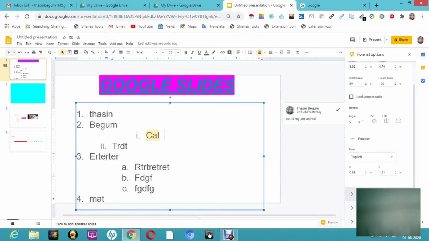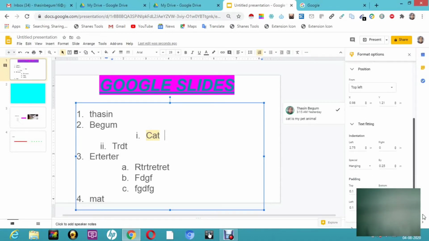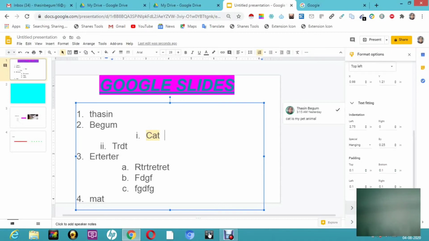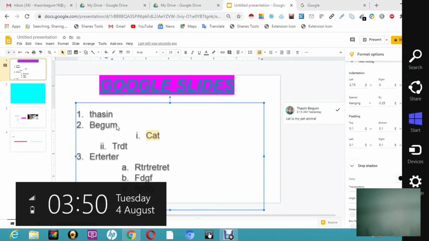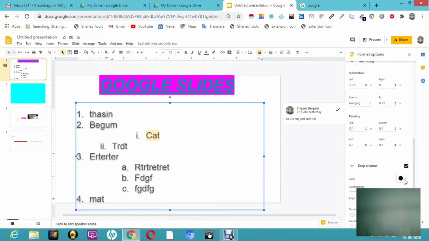Next coming is text fitting. Here we can see left, height, padding, all that we can do here. The next point is drop shadow. For example, if you want something to have a shadow at the back of the colors, here you can see there is a shadow. Hope you can see the difference. Yes, there is a shadow, and you can choose what color of shadow you want.